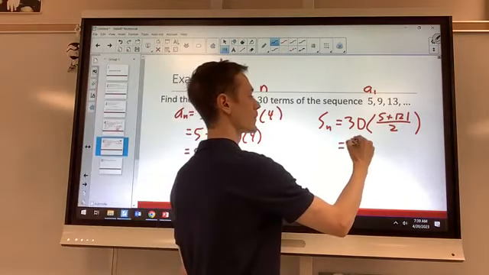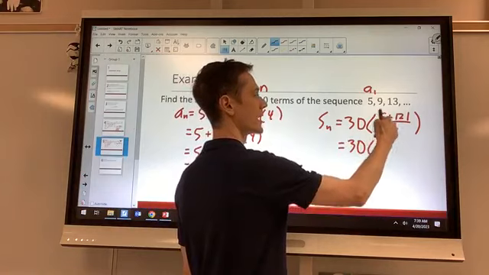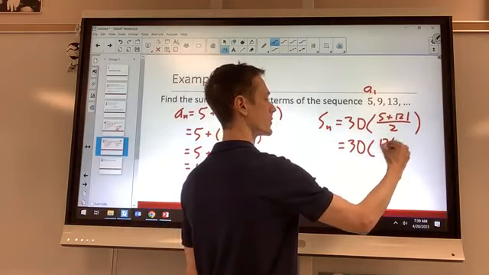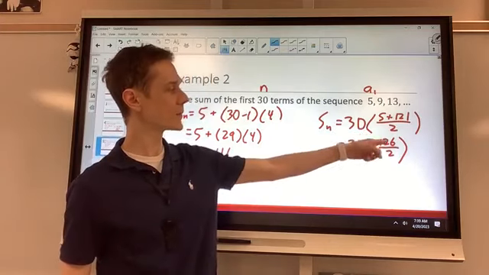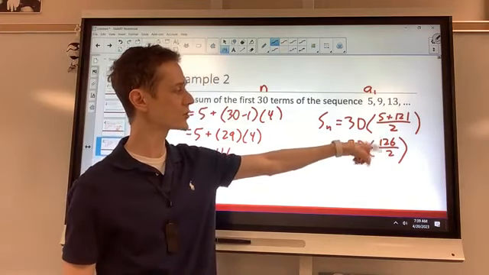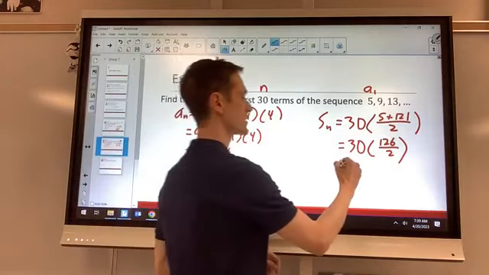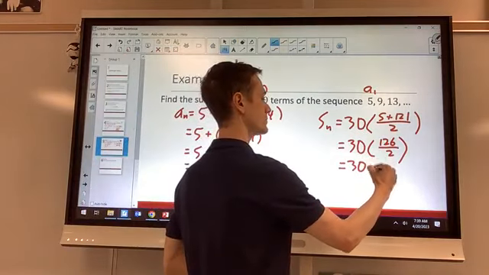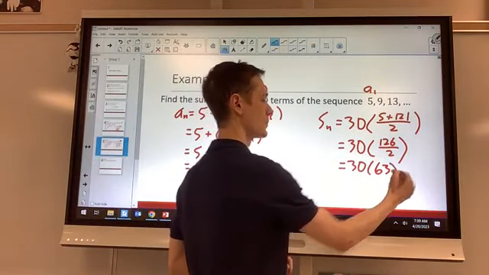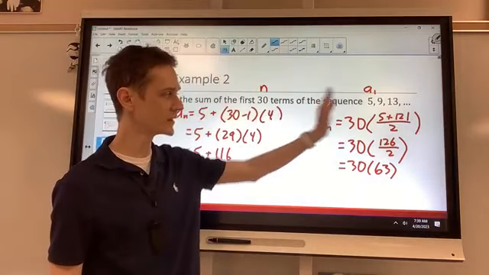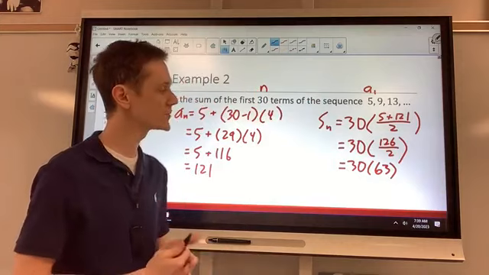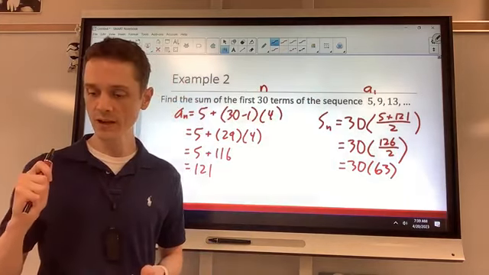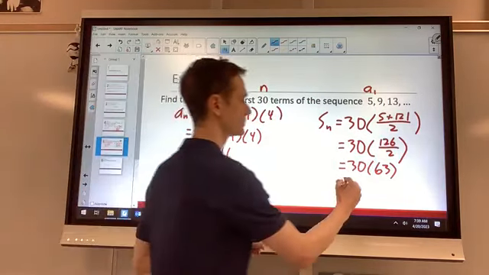Well, in this case, I'm going to think of this as 30 times 126 over 2. And then this one is an even number, so really I can divide either number by 2 if I want. Since this one is even, I'll just keep it within the fraction. So that would be 63. But if for some reason you would find it easier to do 15 times 126, you're welcome to do that as well. It'd be the same mathematically. So now I have 30 times 63. If I type that into a calculator, we should get 1890.